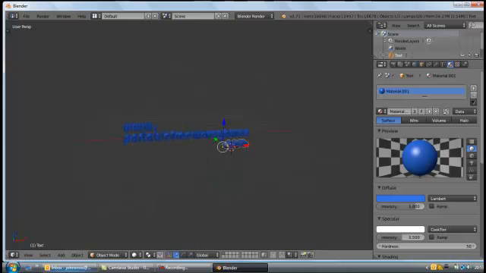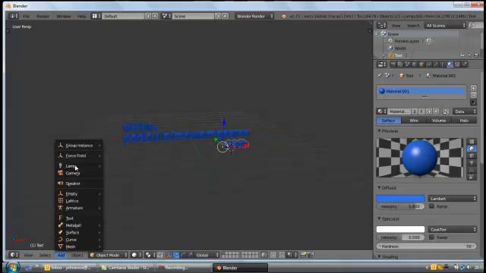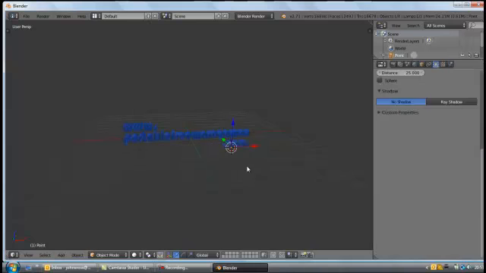Okay, now I want to add a light source. So go to the bottom left hand corner here and click add lamp point. And I want this light point to be in the middle of my text, but back a wee bit. Back about halfway towards the end of the grid. That's about it.